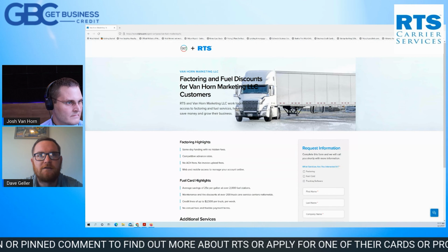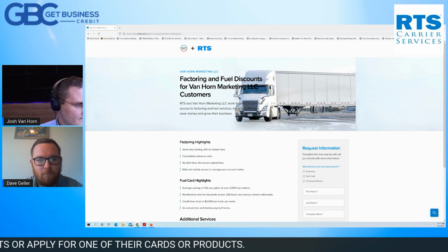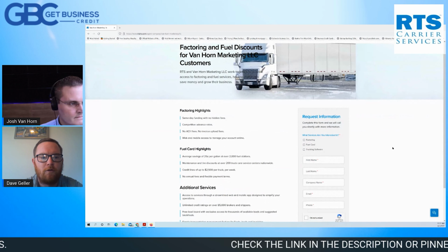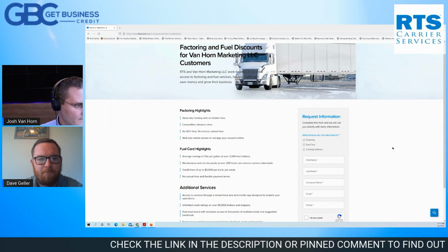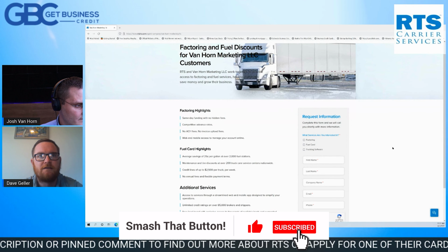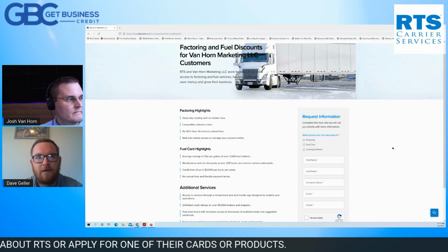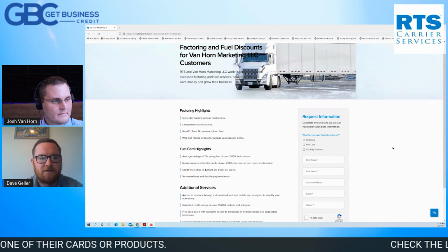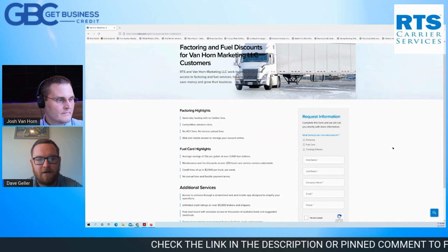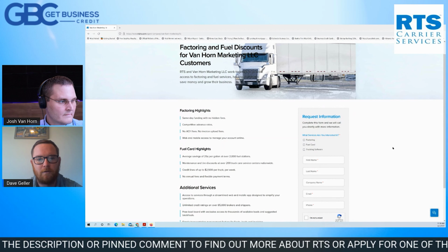All those regional locations, the discounts are based off the price of oil. Obviously, everyone in the trucking industry knows what we're going through right now with gas prices and everything. So when oil drops a little bit more, discounts do go higher. When oil's high, discounts do go lower. The fact of the matter is stations have to pay for the diesel to be brought to them. If they have to pay more for that, they can't give out discounts as much as we hope they would. But once they start making their margins back, they're able to provide the truckers, such as you guys, your discounts, so you see more money back in your pocket.